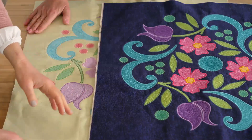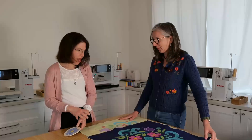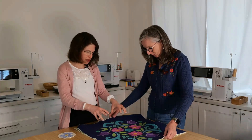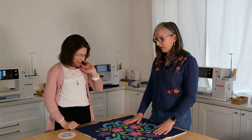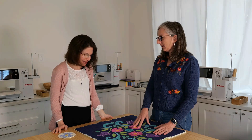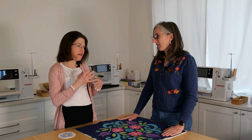I saw how you stitch something as an isolated project in a hoop. What I'm always afraid of with multi-hooping is that if I do the motif separately, when I come around the circle it's not going to meet up. She has an engineering mind, so she thinks things through — how do you make it so people like me can hoop? It is really interesting. If you can follow some pretty simple instructions, you can do this. As a designer, I have to design a pattern but also be able to explain how to put it together to someone else.